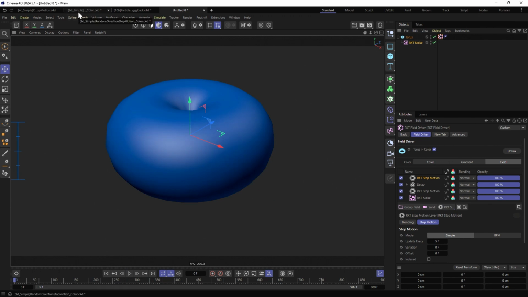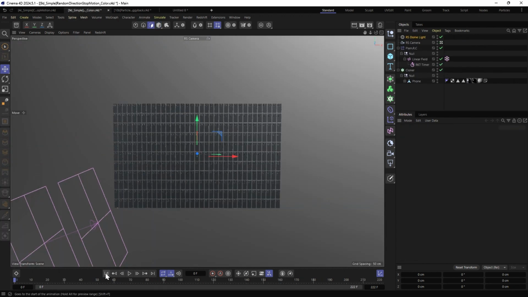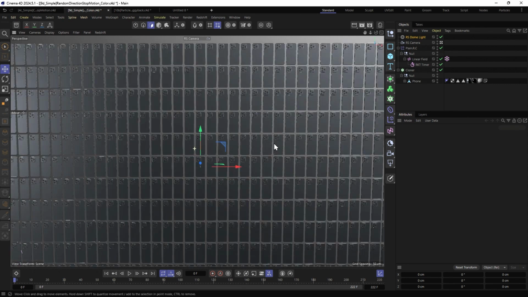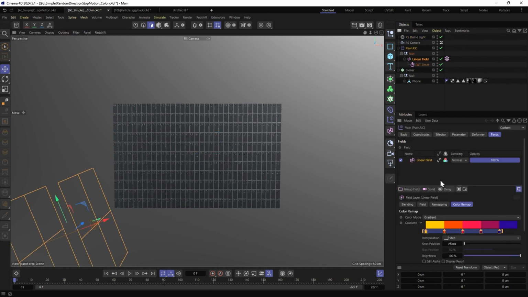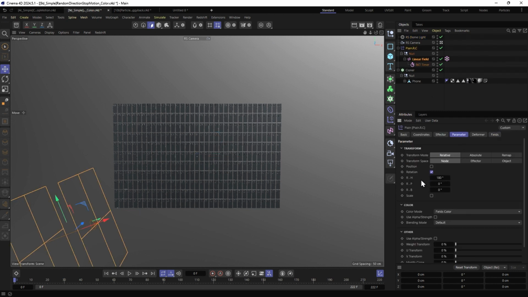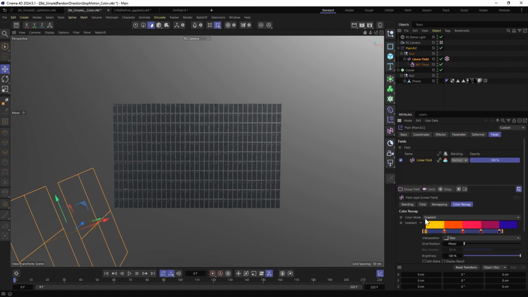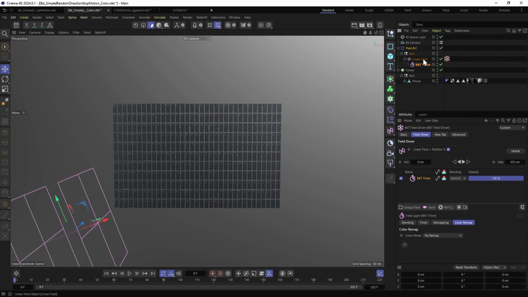Let's move into another scene file here. So again, there's 1,000,001 uses for the stop motion. In this one, I've got a bunch of these camera models from the asset browser, and I've got a very simple plane effector. This plane effector is going to do two things. It's going to spin the cameras around to face us, and the screens have a custom color. The custom color is coming from the linear field, and you see it's going to do a solid, like yellow, orange, pink, purple, blue, all coming at us. So just linear. And I've got a Field Driver that's just making this linear field travel. So you're all caught up on what the scene is doing.